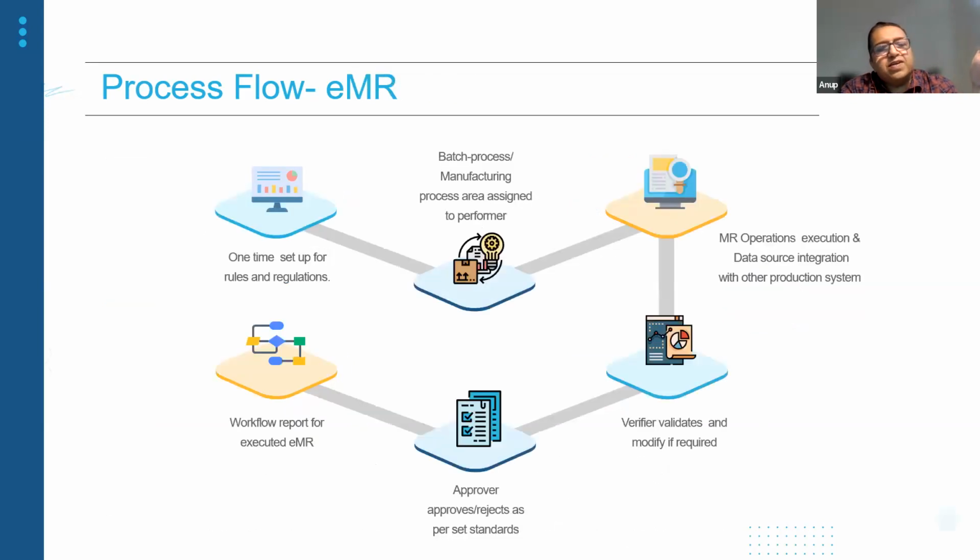Process flow for EMR, I'll not take much time. You do it every day. This is a manufacturing record. We have just digitized this record, and this is an automatic file. This can be audited and it is 21 CFR rated. So you can get an audit done, a US FDA audit also can be done through this.